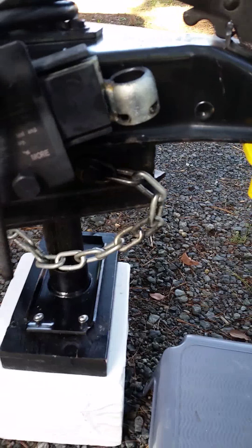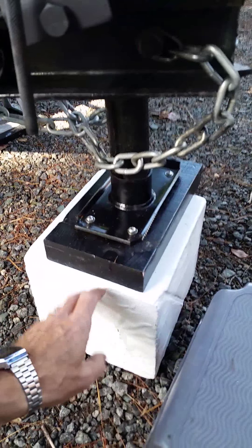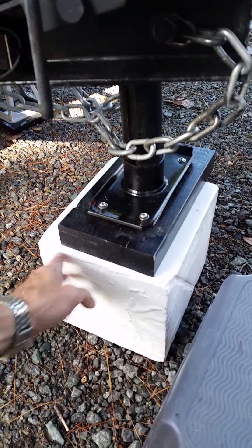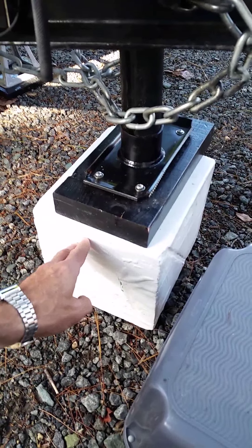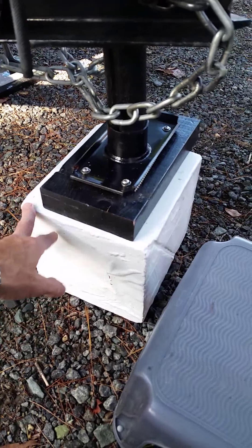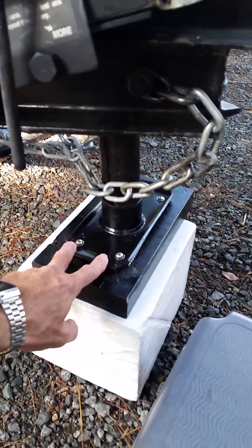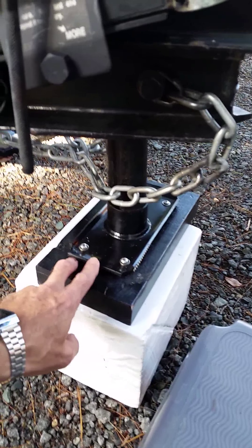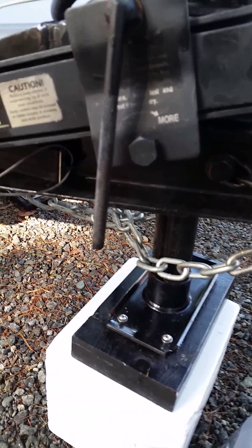Hello, Casita watchers! I want to show you a couple of things. This is my block that I use — it's a piece of wood coated with epoxy. I like the epoxy because it stops water from entering the wood and makes it clean to wipe off. I also have a little socket receiver with another block here that I use for the foot pad, which gives me a nice solid connection.